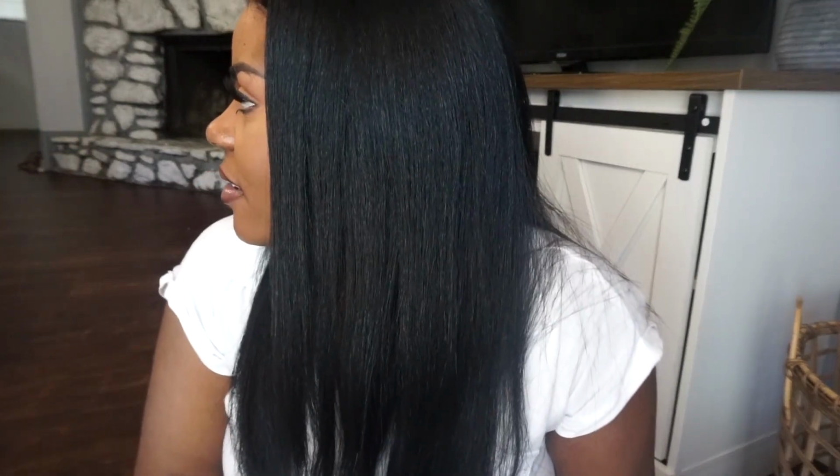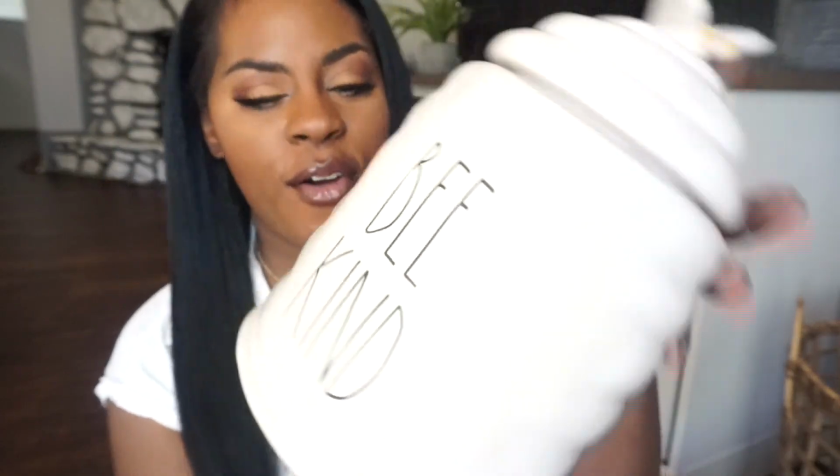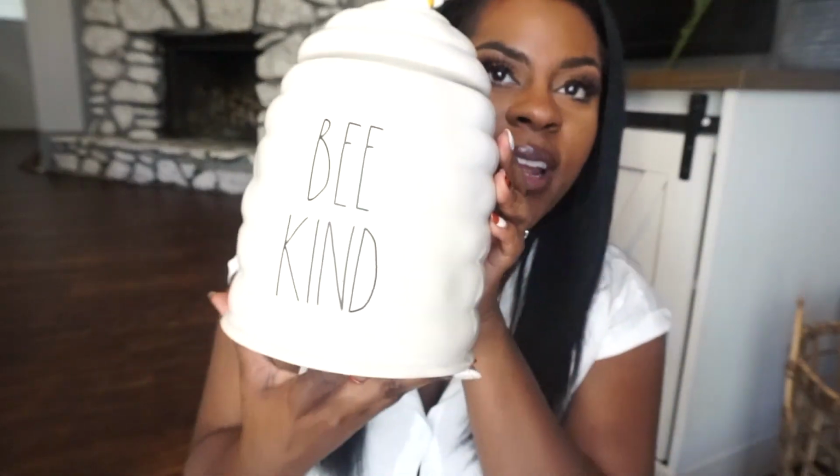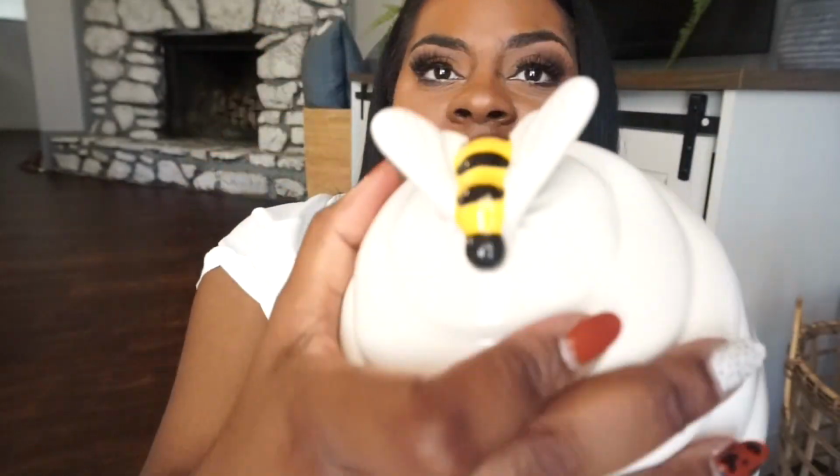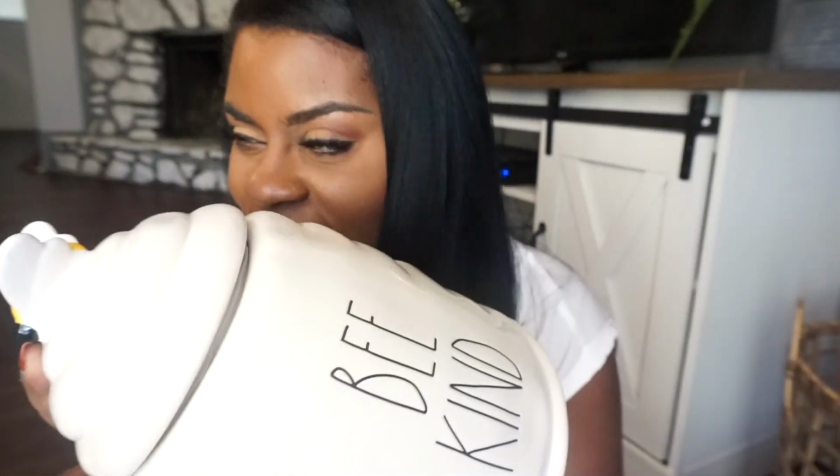Another item I came across was the Be Kind honeycomb. Found this at Home Goods for $19.99. Really, really wanted this one. Really cute. And it does have the cute little bee. I'm so excited I found this one.